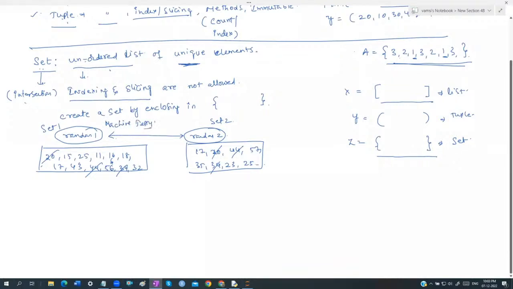So this is going to be my test sample 1 and this is going to be my test sample 2. In test sample 1 and test sample 2, how many samples are getting repeated? 3 samples are getting repeated. Maybe out of 10 samples, 3 samples are repeated. That means 30% of the samples are getting repeated.